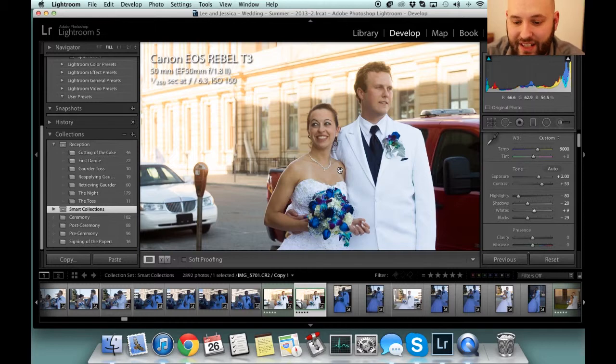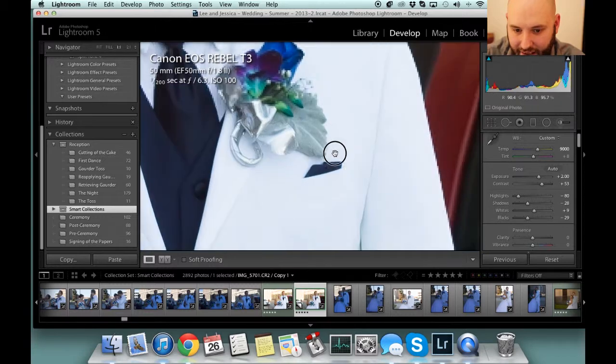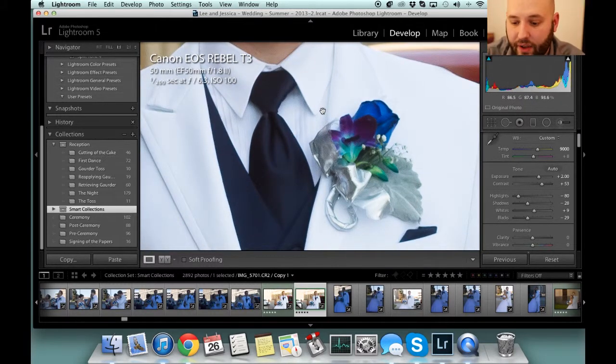I don't mind there being just a tad bit of pure white in their outfit, as long as you can see the details, which is why you want to drop those shadows and drop those blacks, to really pull that detail back in. Dropping the highlights in here, although it's still making this look very white, you can see a lot of the detail still in his outfit, which still gives him shape. He's not just a white splotch, which is important.